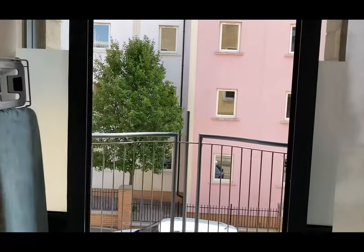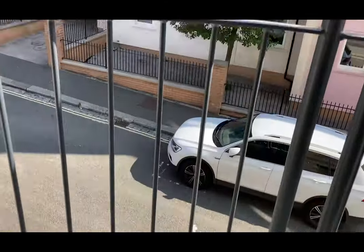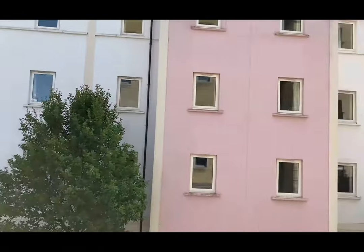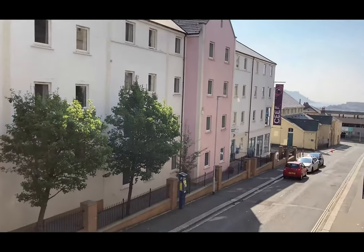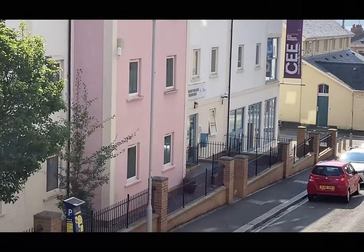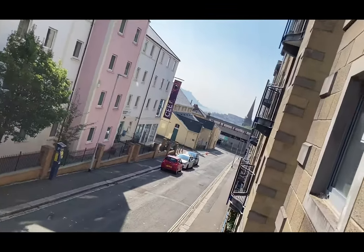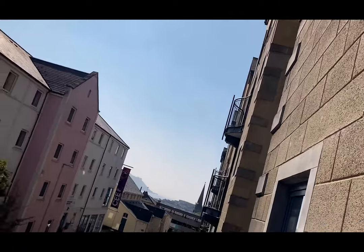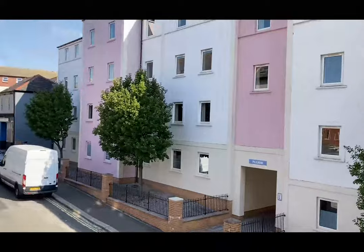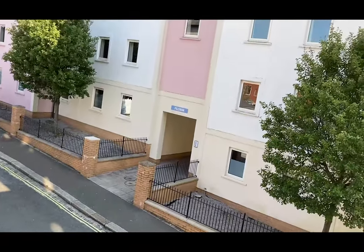Outside here we have a balcony, which is not present in all Robbins halls — only a few rooms and kitchens have this. This is the student village, and down there is the student reception — in front of the red car. As you can see, some of the flats do have balconies but some don't. You could even stand outside and talk to your friend in Pilgrim — how cool is that?